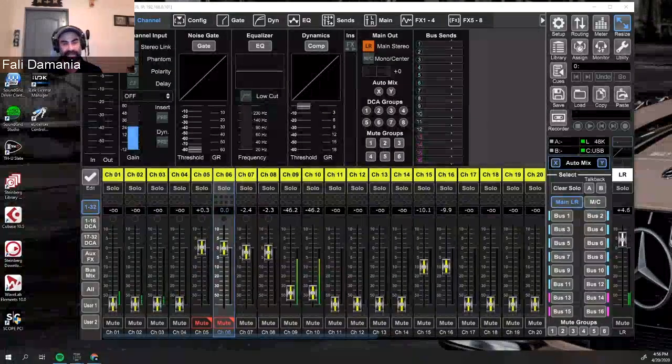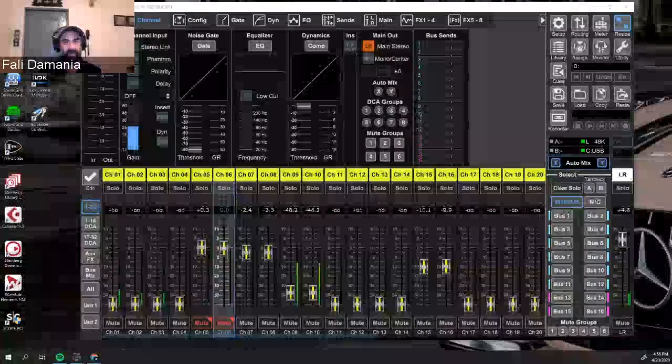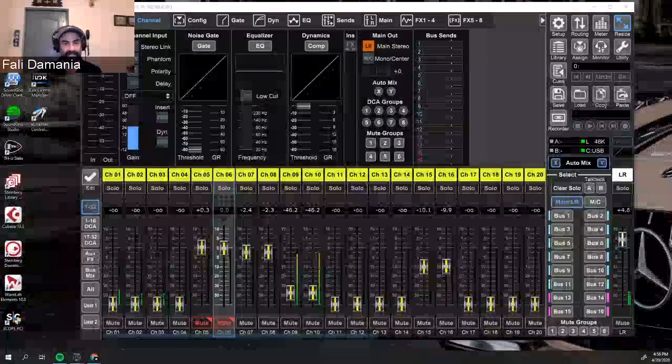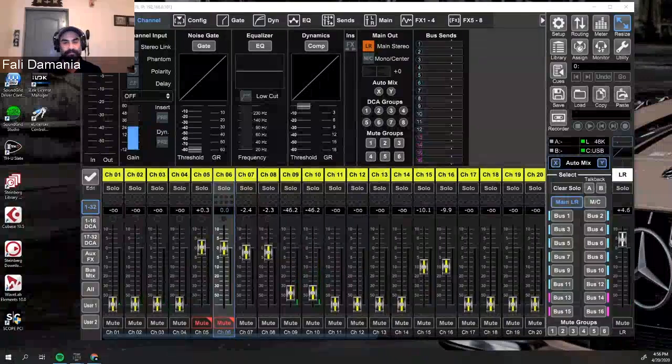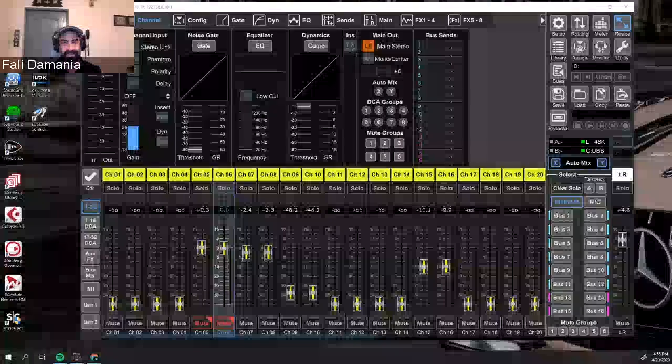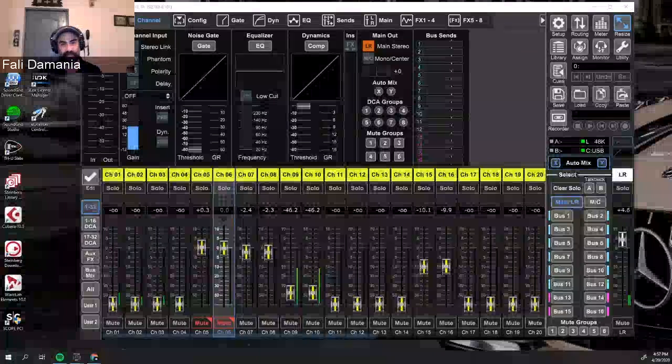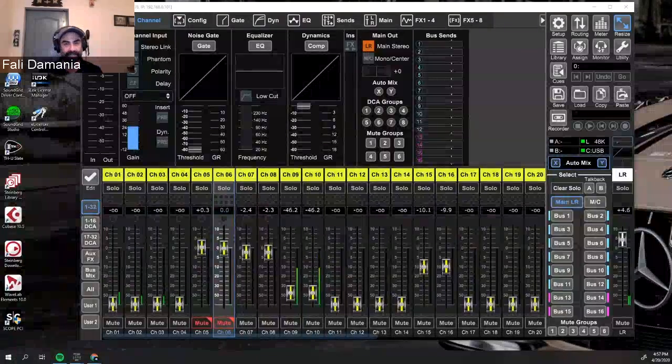Now you would say, why would I do that in front of the PA from the console? The reason for that is in most of our shows, we have this 60 or an 80-foot ramp that juts out from the center of the stage, which means typically the artist is in front of the PA system. So if I get enough gain without any feedback at the console, that almost guarantees that when the singer is on the ramp in the front of the stage, I'm not going to get any feedback from his microphone in front of the PA system.